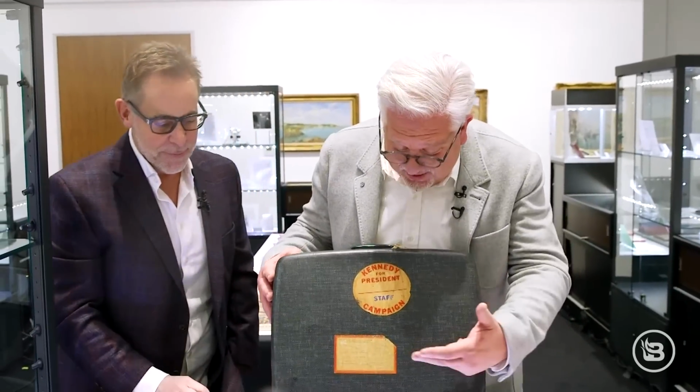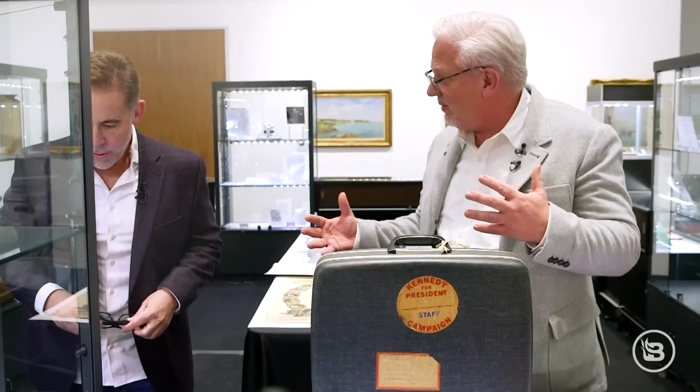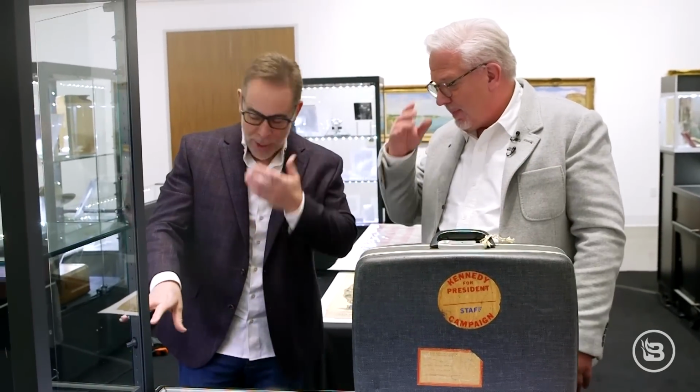So anyway, it has her name on it. And this is what he typed all of his speeches on. They're unique because the typewriter has really large keys. So you could type a reading copy of a speech. You mean a really big font? Yeah, really big font. When you're hitting the page, you're getting letters that are like an eighth of an inch, as opposed to tiny type. So it's just a part of that story. We know some very important speeches, including a speech in Dallas, were typed on that typewriter.